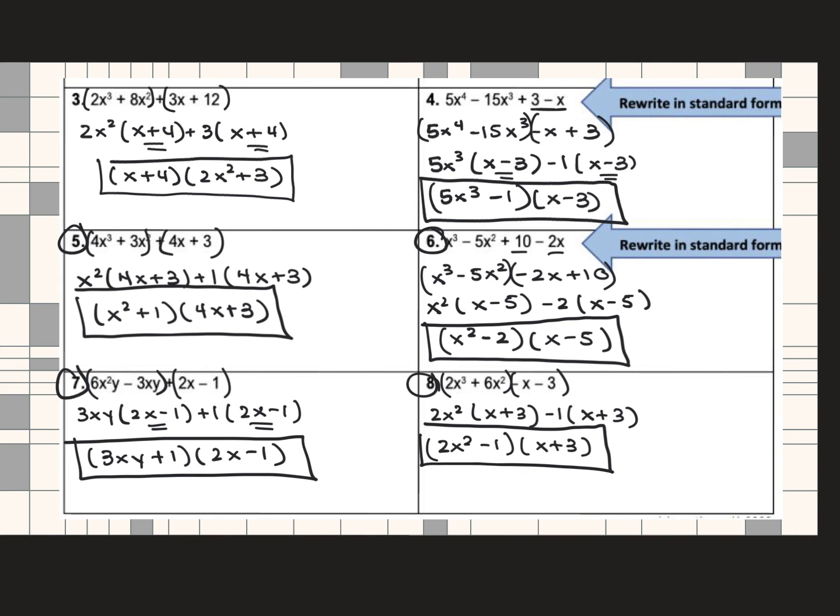All right, so now it is your turn to practice. So factoring by grouping, the next page of your notes has several practice problems. What we're going to do is look at numbers 1 through 6. So what I want you to do is work on numbers 1 through 6. We'll review the 6 problems together when I log on to the Meet, and then we can use the additional problems on that worksheet for extra practice.